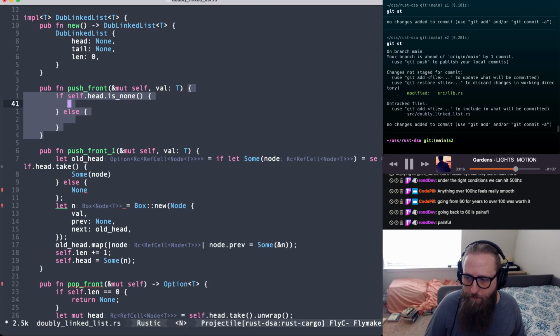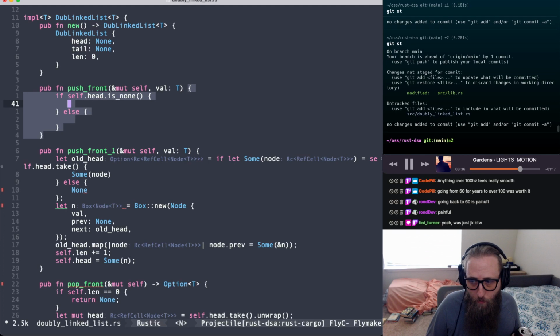Anything over 100 hertz feels really smooth. Yeah. Yeah, I think CodeBill, I think Prime said he streams from like his stable, like his barn. I don't know if he knows what he's talking about. I know some things about some horses, so I don't know if it's a true barn like with actual horse stalls or what.